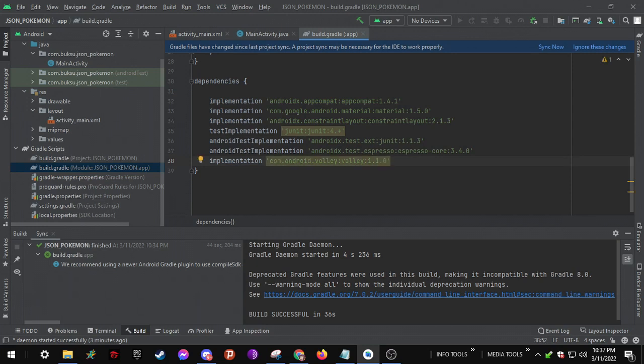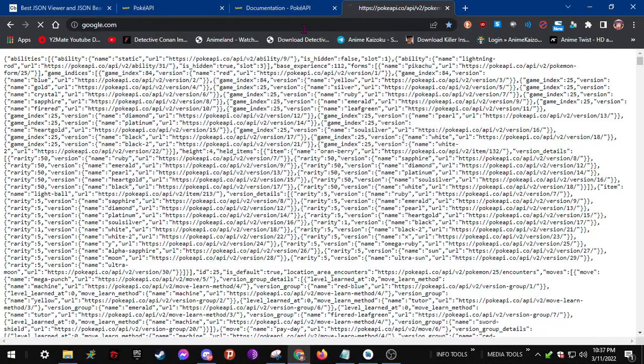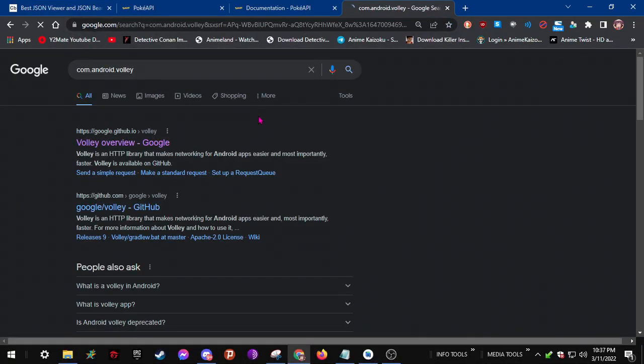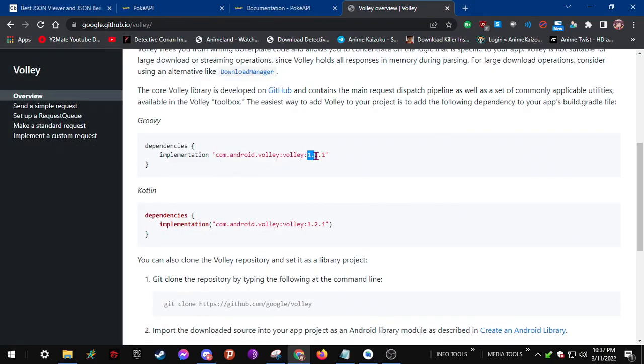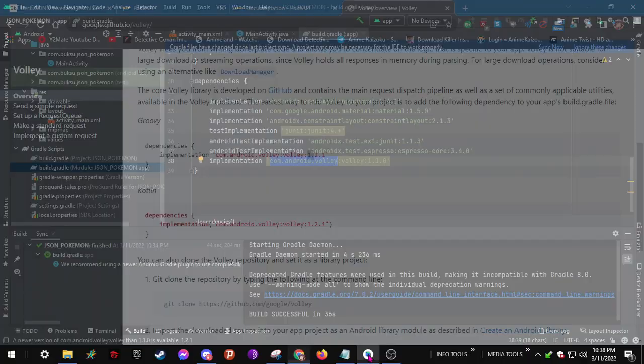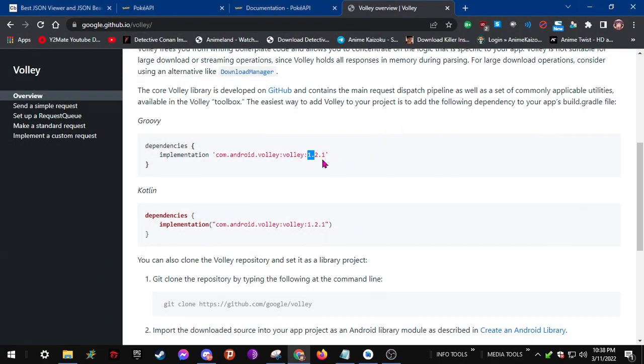If you're having trouble finding what version to use, or if you're using an obsolete one, you can just search for this on our website. So let's find what version. It's 1.2.1, but now I will be using this version for now. If that doesn't work, you need to update it to version 1.2.1.